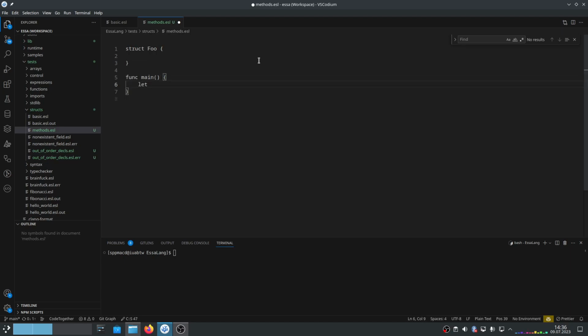So let's define a variable, and in my language variables are immutable by default, like in Rust, because immutability is nice.